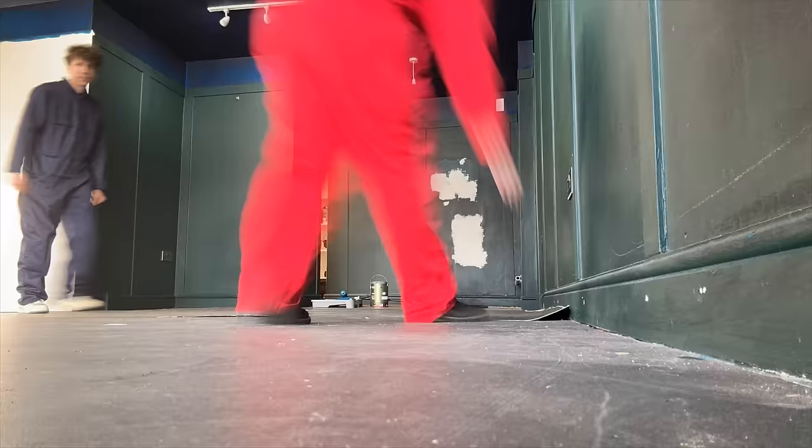Today we came in after we'd put the final coat on the ceiling. We've done touch-ups and it looks great, pretty much how we wanted it originally, but the decorator we hired wasn't that great. My glasses are steaming up and I look very sweaty and tired because we have just ripped up a whole vinyl flooring. It was really tough, but we've done it.